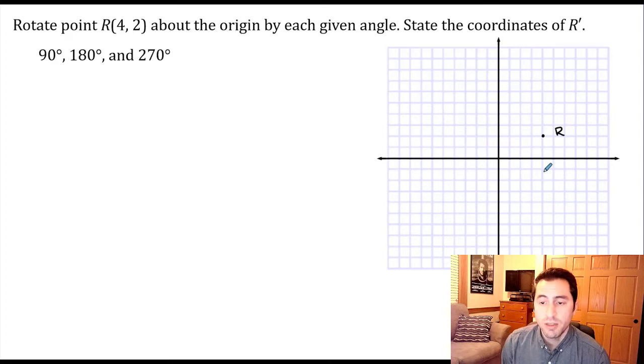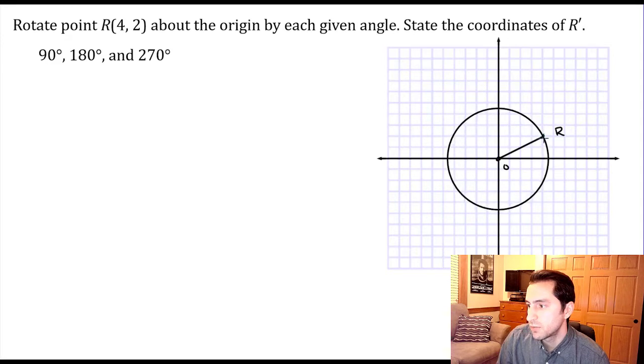All right, so let's start with the rotation of 90 degrees. And I want to apply our definition here. So the first thing, we're going to rotate this about the origin, the point (0, 0). So I'm going to just draw this in and label it O for origin. Now, the first part of the definition, we said that the distance from the center of rotation to our point is going to stay the same. So this length here is going to stay the same. And as I said, we could think about it as if we're rotating along a circle.